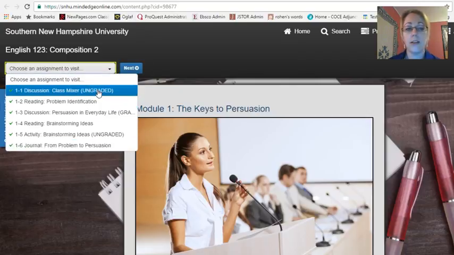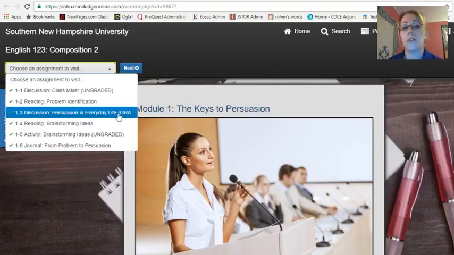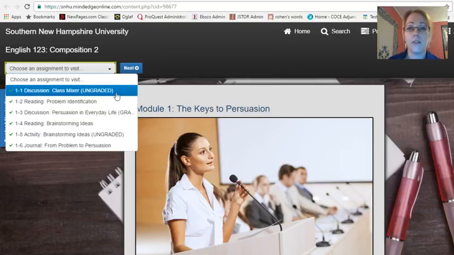It's also going to clearly indicate which ungraded and graded activities there are. Some of our modules have several ungraded activities. However, I strongly encourage you to do all of the activities that are presented, because they are invaluable support to the content that we are exploring, as well as supporting that final paper that we are working towards. Especially the class discussion mixer in this learning module, it's very valuable for us to get to know each other a little bit. So I do encourage you to participate in that as well.